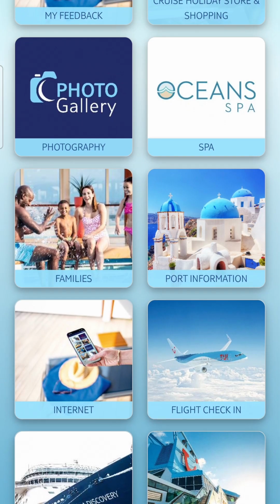So port information gives you details, and they will include, even though they're trying to sell you a trip out, information about how much the water taxi is, or how much the hop-on hop-off bus is. There's quite a lot of information in here. It does tell you what time you need to get back by, and if you don't get back, you get left. We were here, 19 people got left on a TUI tour. If it's a tour that you've gone out yourself and just gone on a bus, you then have to pay to get yourself back to the next port to get back in. So just be careful, be aware of those times.